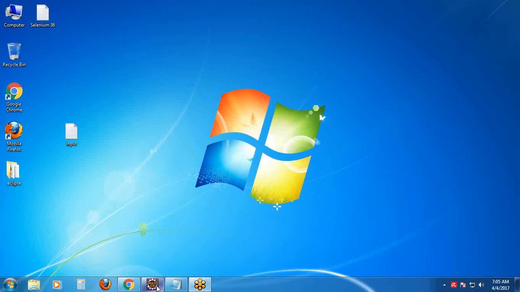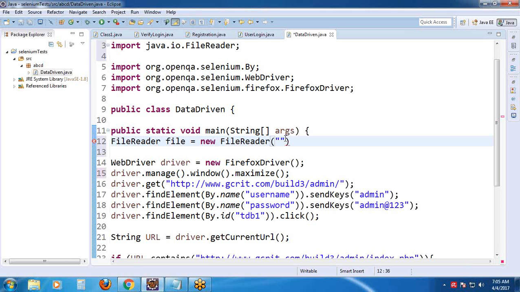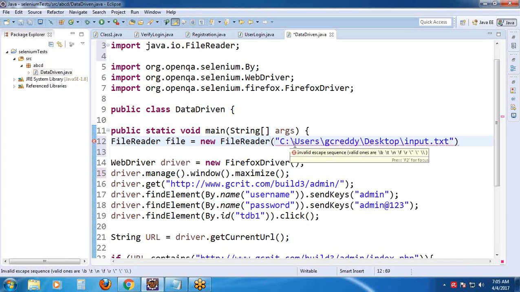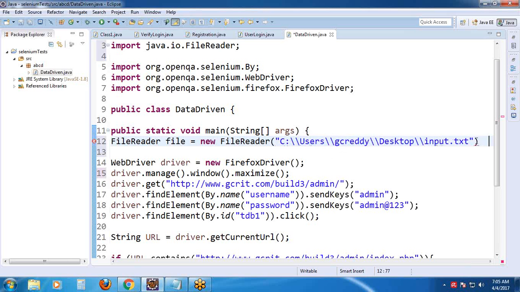These backward slash is not valid. Use forward slash, otherwise double backward slash. This is correct syntax. Semicolon.